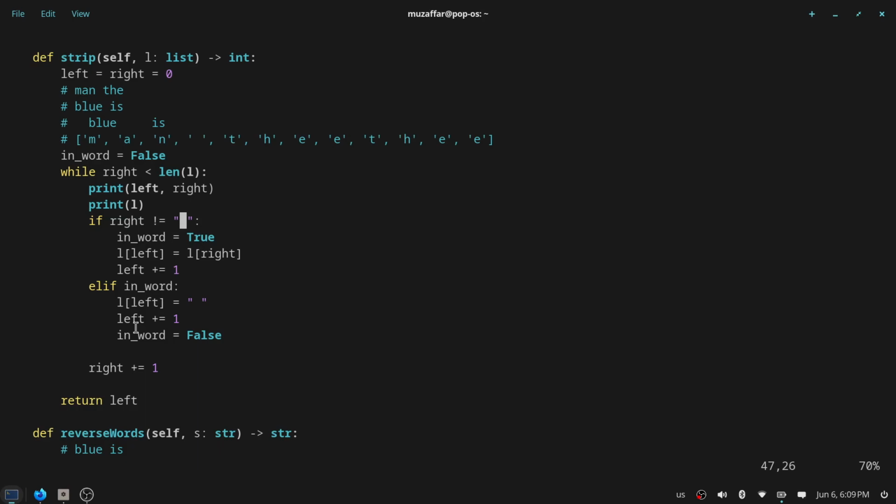If right is not empty space, that means it's a character, it's a letter. And in this case, we check whether we are in word. We are not. Maybe we check for true. If in word is true.